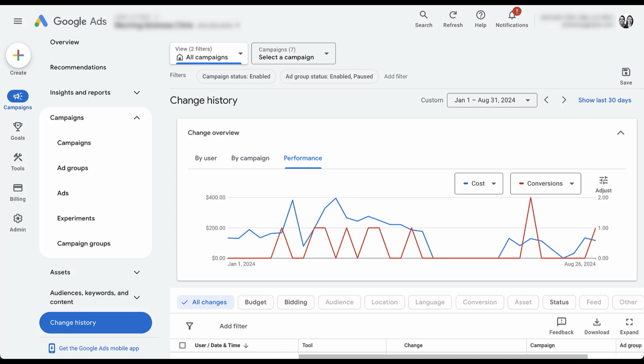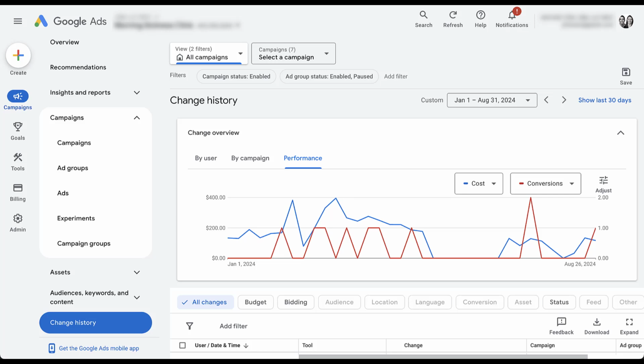Now, as I mentioned earlier, this is a smaller account. It's got lower volume. That might not be a problem, but this is a really quick shortcut to start to see how many types of changes have been happening over an 8-month period. Even though one of the months everything was probably paused, I might like to see more changes to these different adjustment types than what we're seeing here.